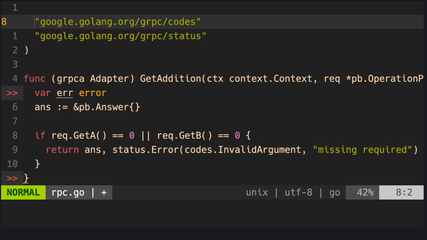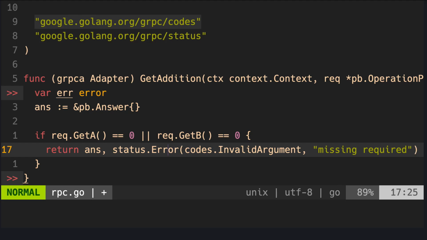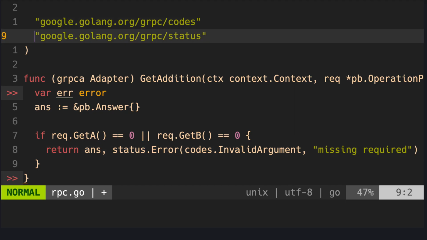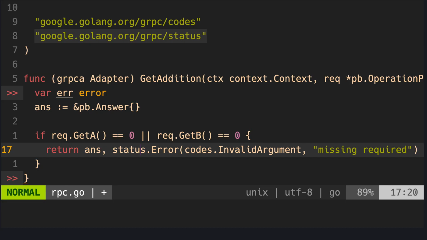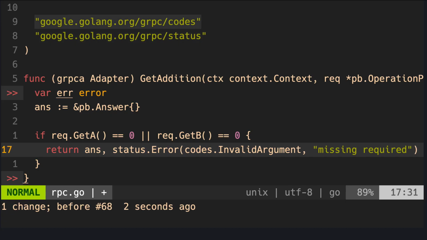This codes is what we imported here, and the same with this status, we imported it up here as well. They're basically packages to handle responses in gRPC. So we don't need to do anything else with our errors. We just need to return what type of error it is.